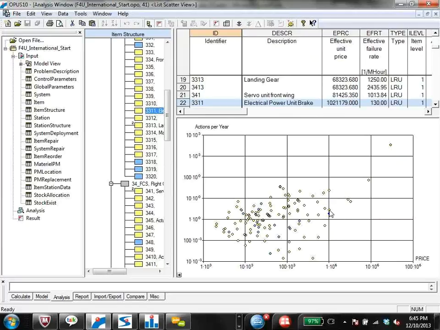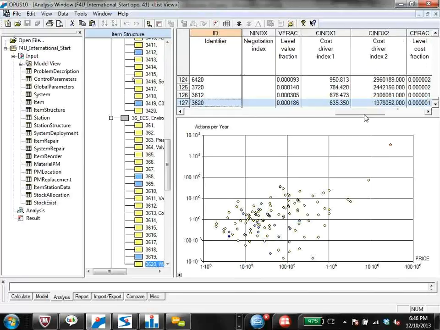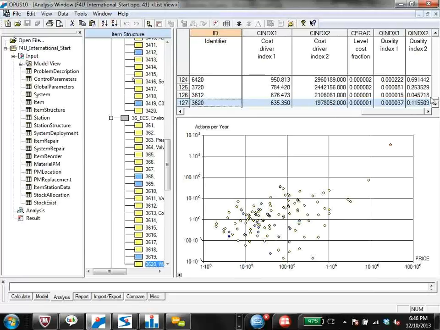This would certainly tell an analyst that they might want to work with the reliability team to make sure they have confident data, and that they're very certain of the data in this sector. Getting real, solid, confident data for some of the consumable items, perhaps, some of these items in the lower left, maybe not as important. We're not necessarily as concerned with having really precise, really accurate data for these items, because they just don't drive the model. And we can see kind of where they perform in our cost driver index. You can see that's a much lower number than some of the factors up here at the top.